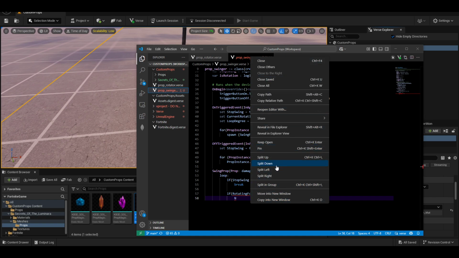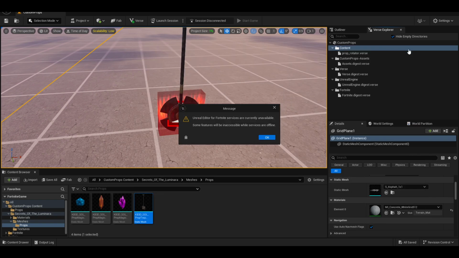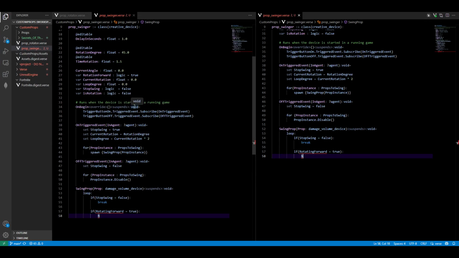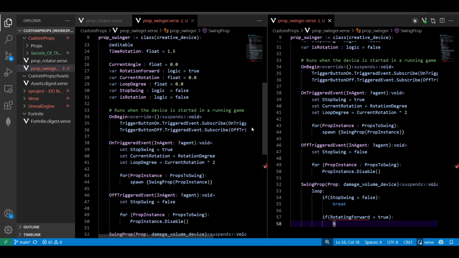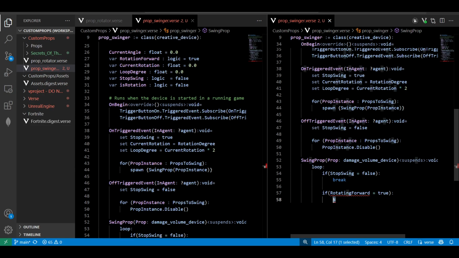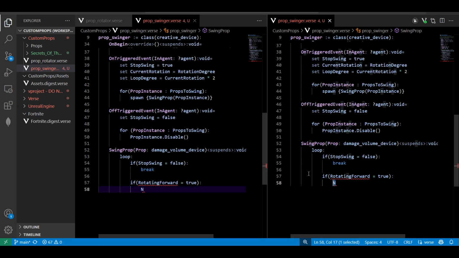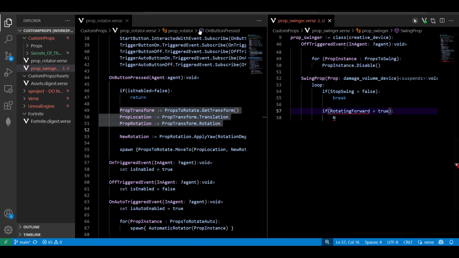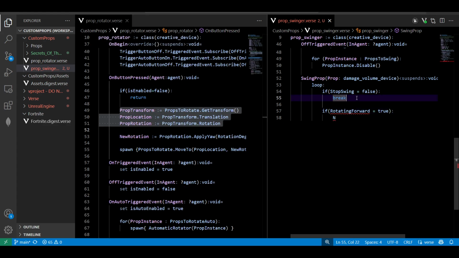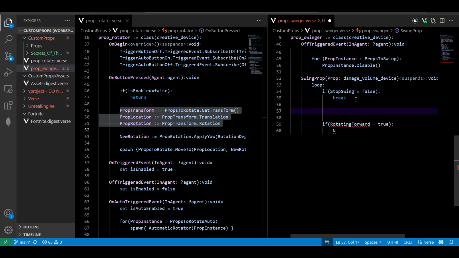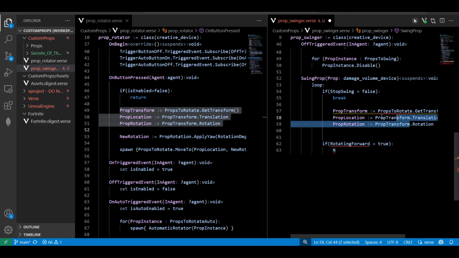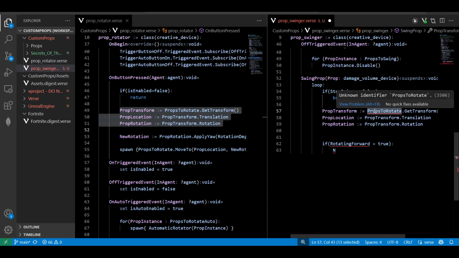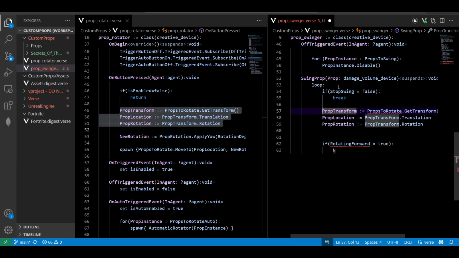New split to the right. Okay, and then make it bigger. Control plus. You're older like me. Okay. So if rotate now, close this one. You need this one right here. But go back right here. Okay. Props to rotate. We don't have it.